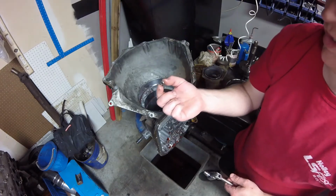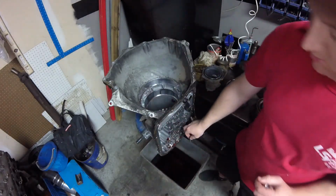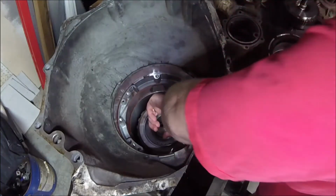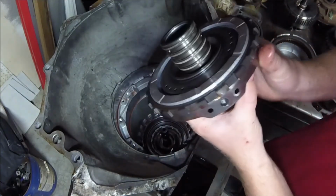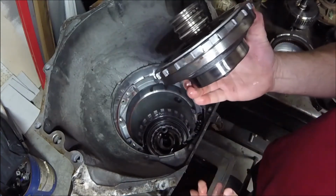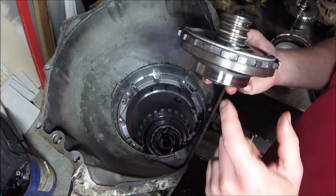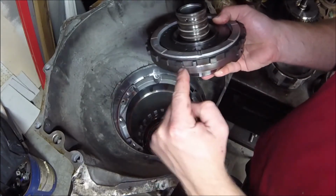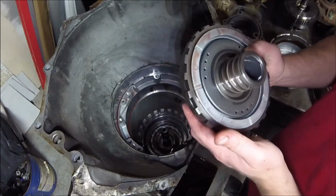Alright, so this bolt right here, again, another one that has a hole through it to feed oil to lubricate that side. Ah, there we go. Okay, you can see the Teflon seals. You can see right here, this is where we feed oil from the valve body into that. And on the newer ones, where I told you they had a different location for the cooler line, the cooler line also comes directly in there. So I guess they made some improvements as far as that goes.